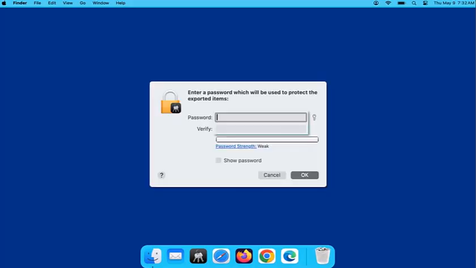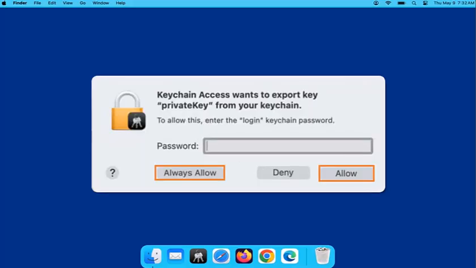Click Save. You will be prompted to create a password for the newly backed up or exported certificate. Click OK to continue. You will then be prompted to enter your keychain password. As a reminder, the keychain password will always be your computer password. Be sure to click Always Allow instead of Allow. Clicking Allow will force the prompt one time and will continue to prompt you multiple times going forward. Selecting Always Allow will allow multiple uses of the certificate in a session without continually prompting you for the password.